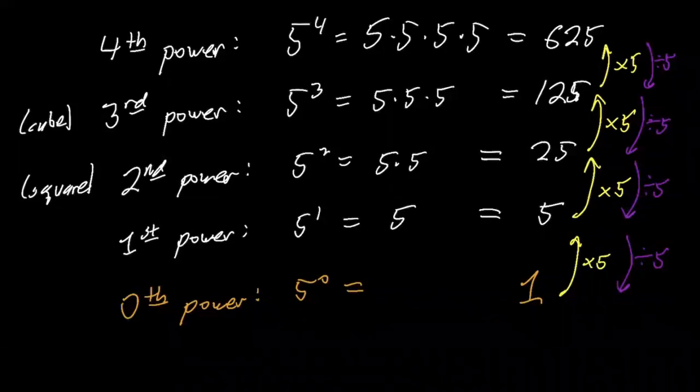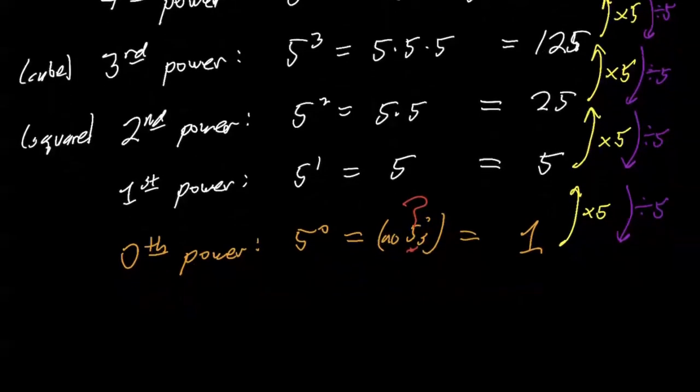Again, there are other explanations you can give, that somehow there's some reason why a product of nothing should be 1. So this is like no 5s multiplied together. I don't know. It's kind of a strange thing to write or say, and in fact, I feel like I should put a big question mark over that, because it's like, well, what does that even mean? And there's ways to make sense of that. But look, if you just follow the table, then it gives you an answer. And then, okay, let's just keep going.